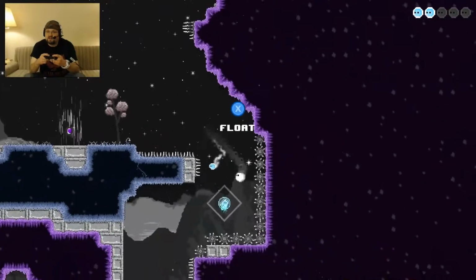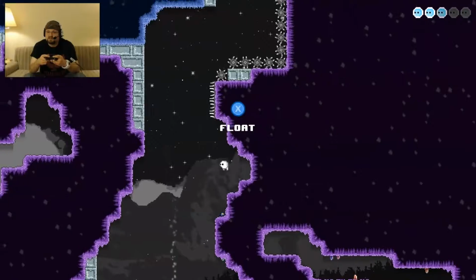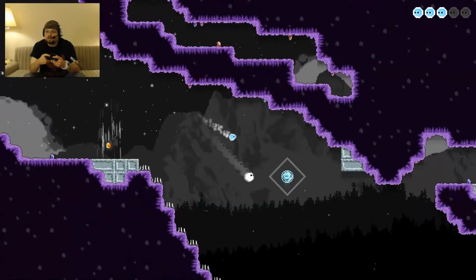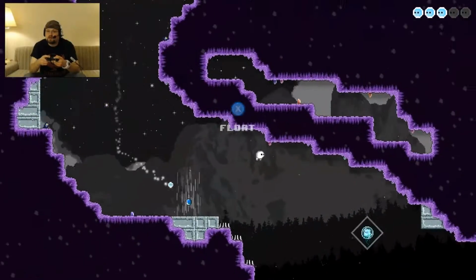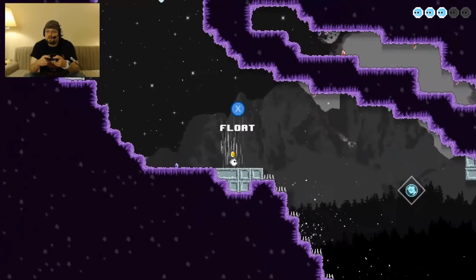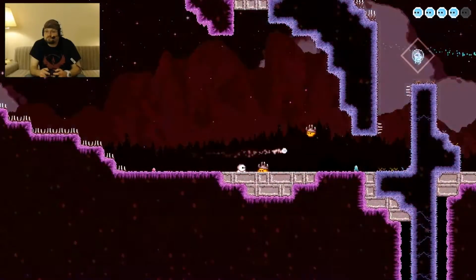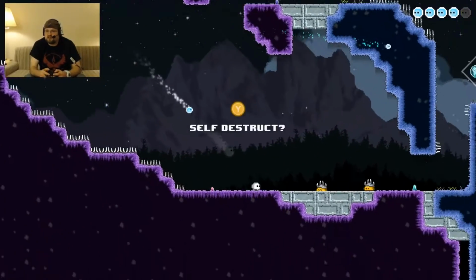Okay, so we float. We all float on. All right, checkpoint. Oh crap. Darn it! I can't reach. Oh. I can't seem to reach that pigment. There we go! I see, so floating stalls your forward momentum.